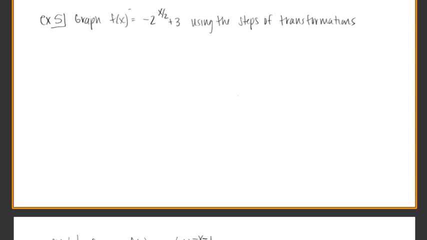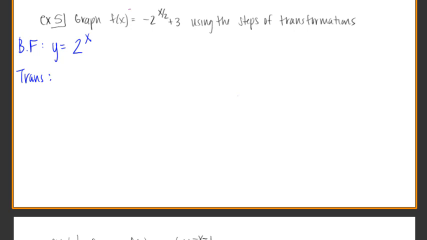And with this one, we're going to get some more practice again. So the basic function, y equals, it's always going to be something to the power of x. Well, the only base number there is 2, so obviously it's going to be 2 to the x. Alright, so now let's list out the transformations.